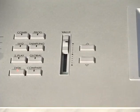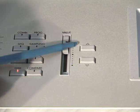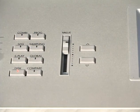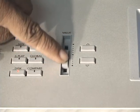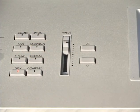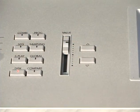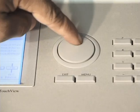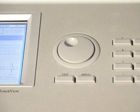Next we have our data entry section, which consists of a value knob and an up and down set of buttons. Now we use this value knob for incrementing in larger steps. We use the up and down buttons to increment data in smaller steps. Additionally, you can also change values on your keyboard by rotating this knob.